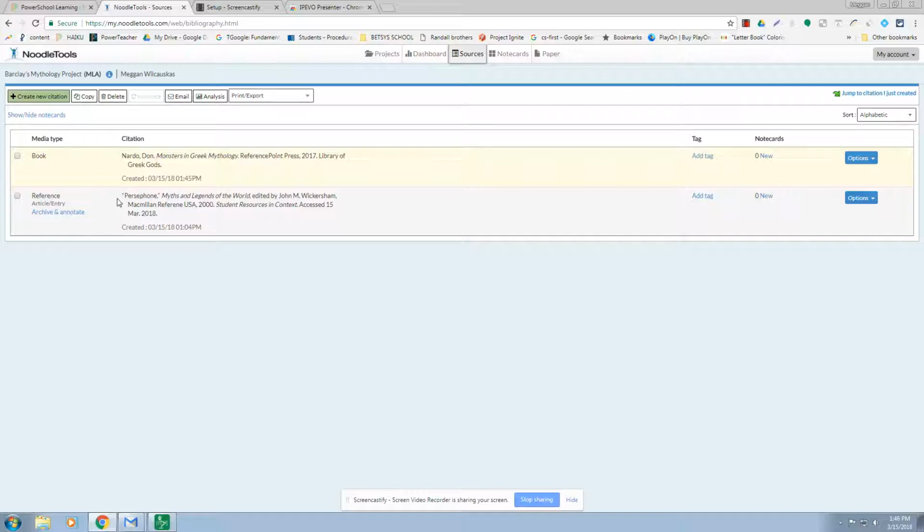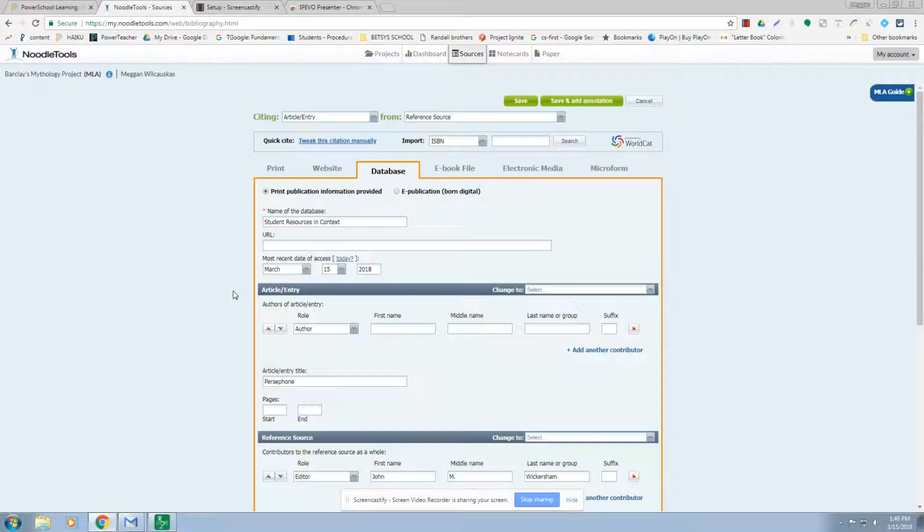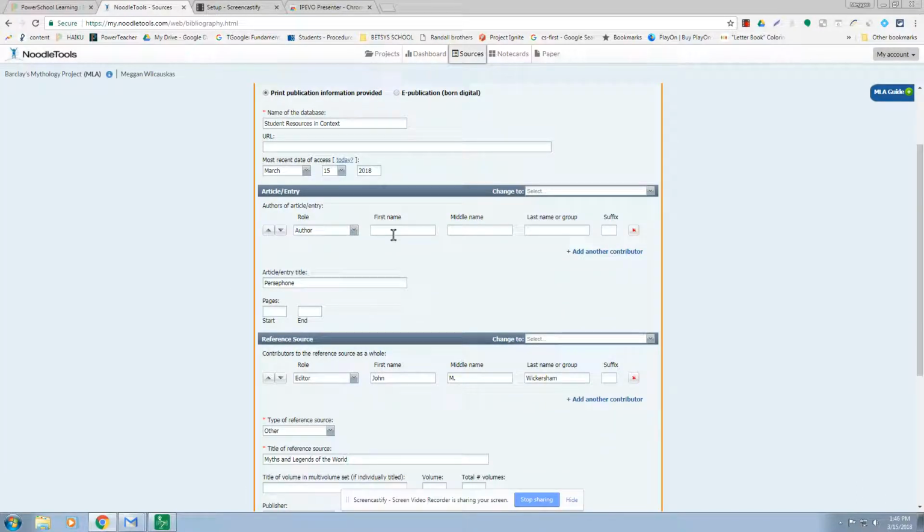So you'll notice that this doesn't have an author. It does have an editor. Sometimes these articles have authors, sometimes they don't. Let me show you what it looks like. You don't claim an author if you don't know one. You just leave it blank and you just put in what you do know. You knew it was there, there is an editor.